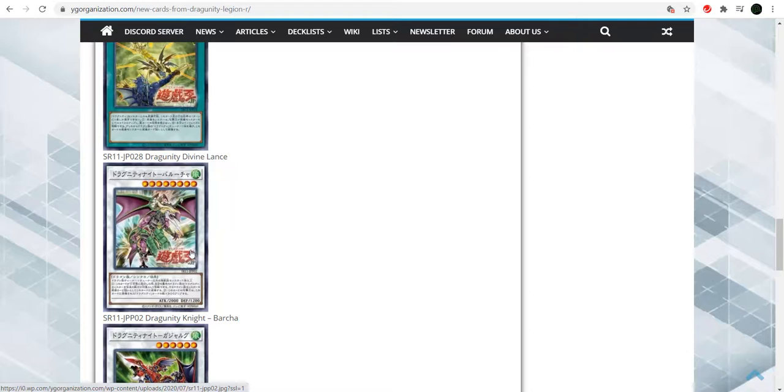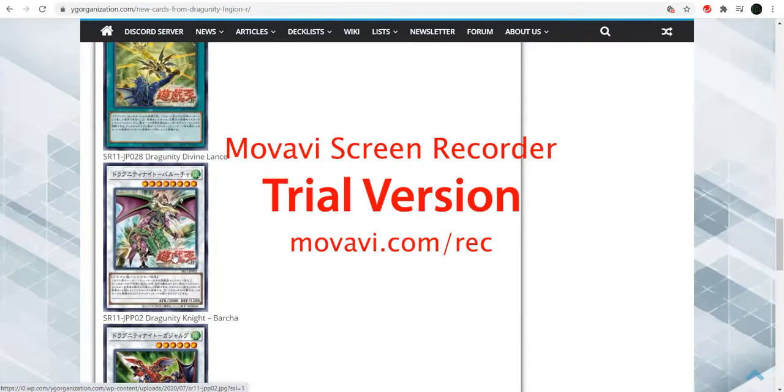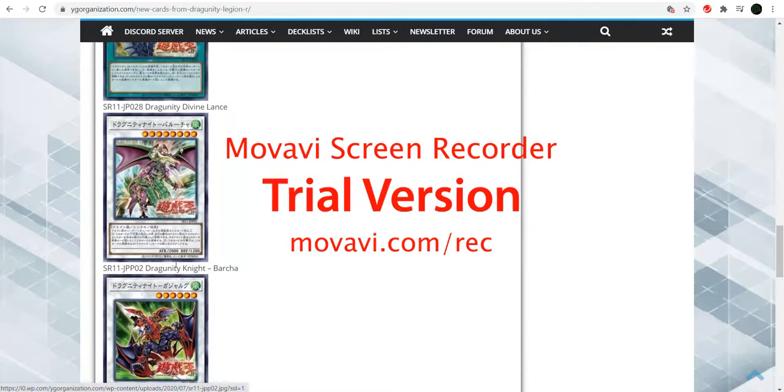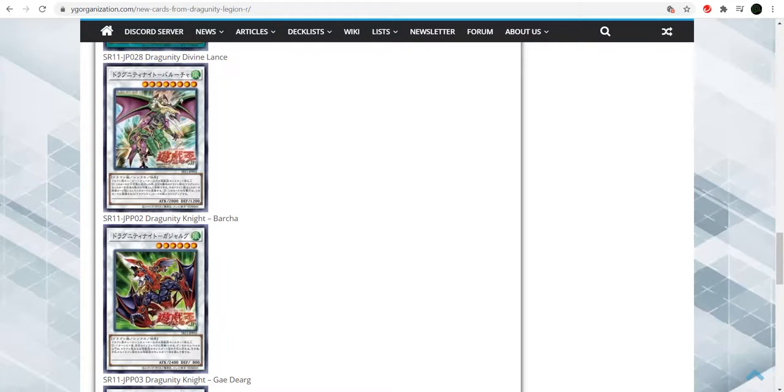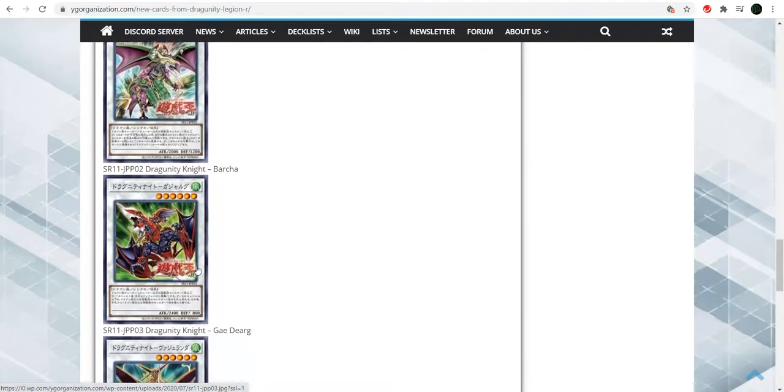Barca. I think Barca is probably just here because of the equip ability, and just the fact that you can de-equip those tuners from it to get some more additional effects off of it. That's practically just 8 to scale up to your 10 and then go from there, because the level 10 for Dragunities is an amazing monster.